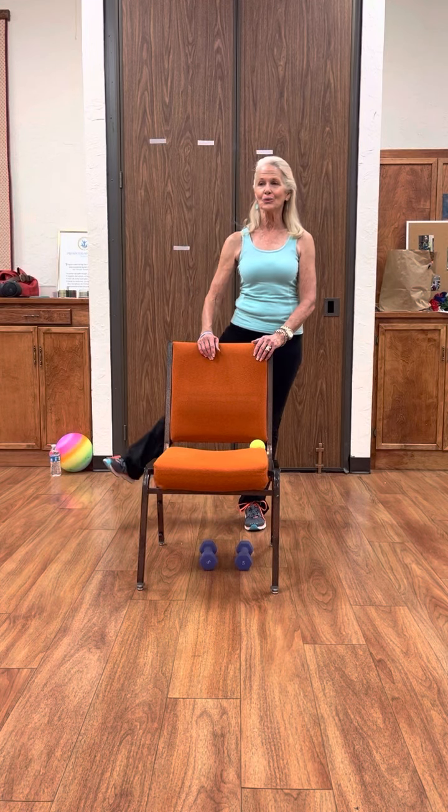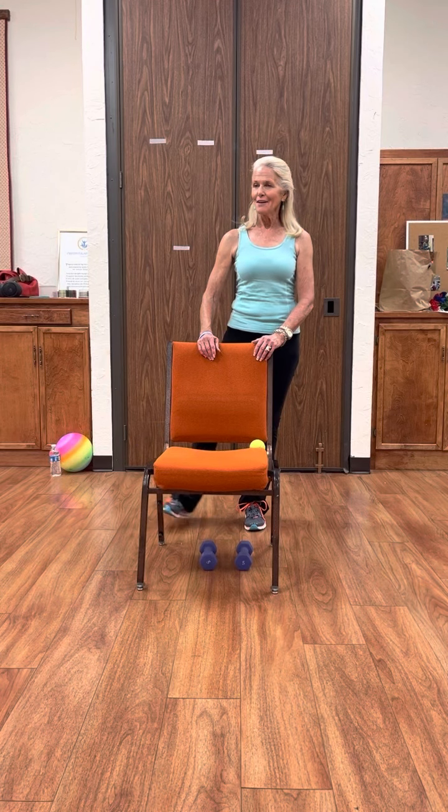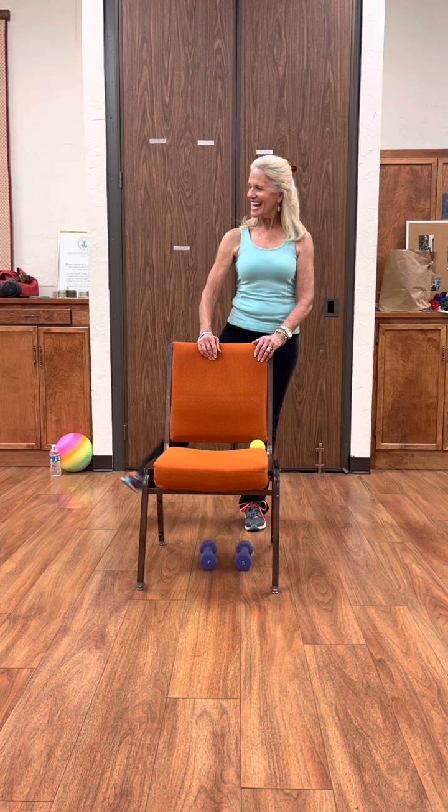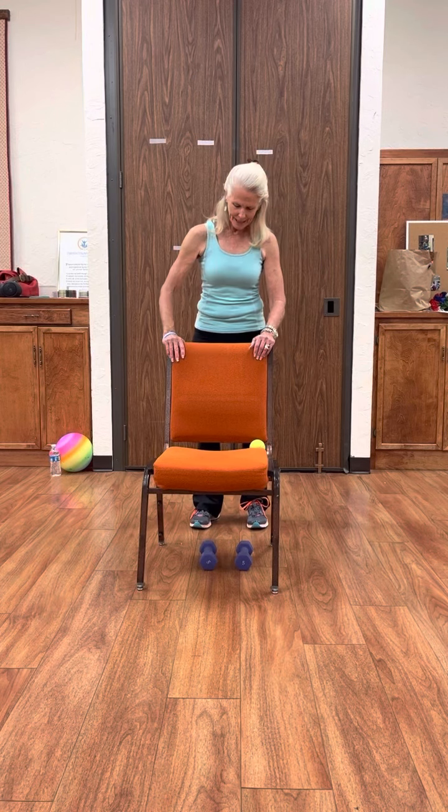Now put it down right back where it was, nice and wide. The weight shifts, eyes off the floor, and it's out and down. Two, perfect. Three, four, get excited. Five, six, seven, eight, nine, and ten. Super job. And back into this position.